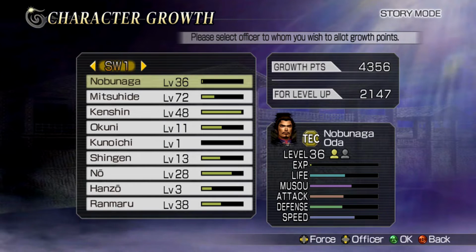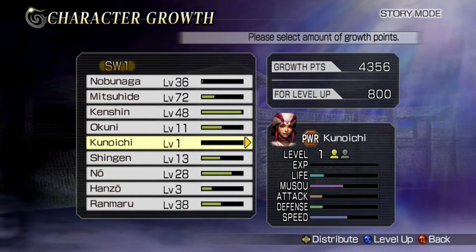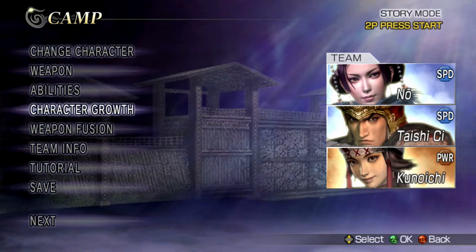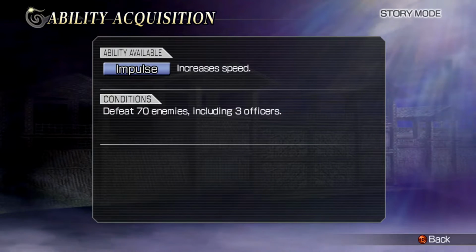where is KUNOICHI? She's right there. Not got many level up points, but let's give her a few. And let's take a look at what abilities we've got to unlock this time. So, Impulse increases speed, occasionally useful. Defeat 70 enemies, including 3 officers.